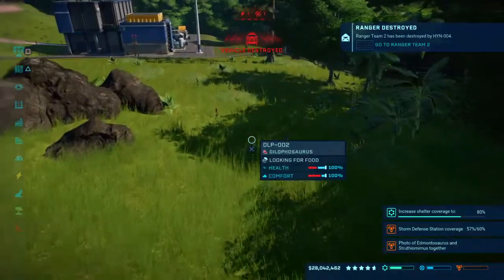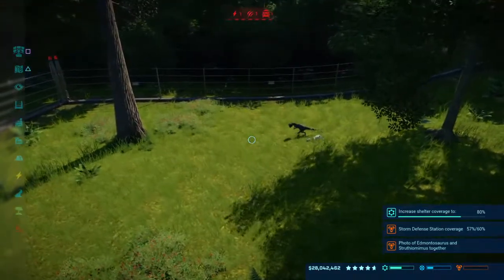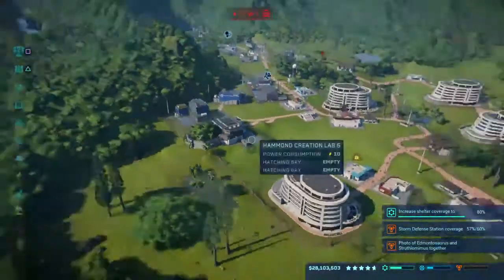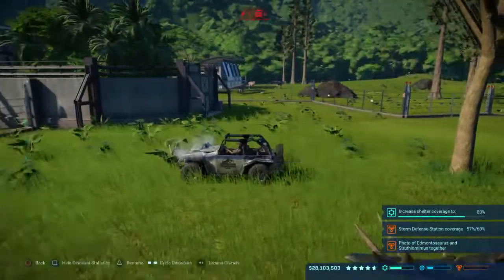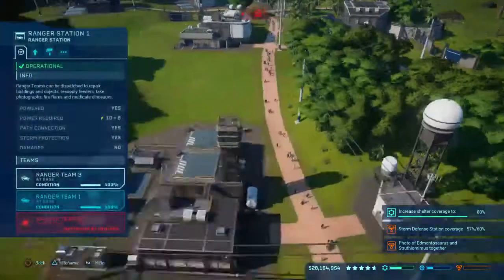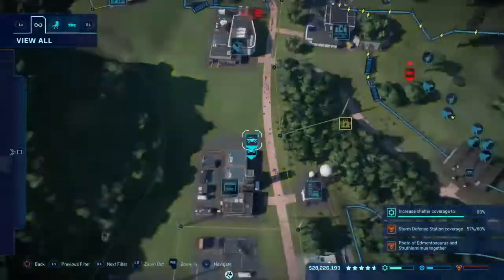Dinosaur threat. Are you just gonna eat that one? Yeah. Okay, so where's this dinosaur threat? Oh god. Shit. It's irreparable. So let's go to ranger station. Let's go. Oops. Oops.